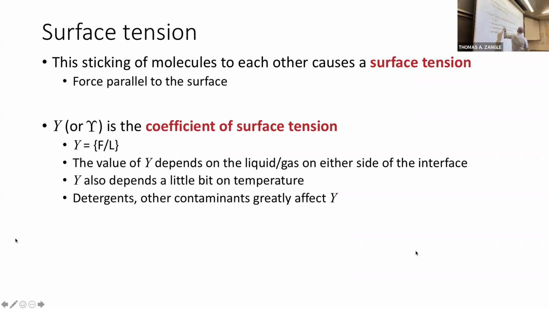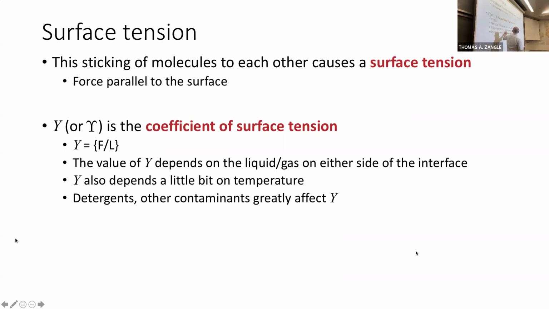The value of this coefficient of surface tension depends on the liquid and gas on either side of the interface. So it's not appropriate to talk about a surface tension for water. You have to think about a surface tension for water in air. If we change the gas on the other side of that interface, we would also be changing the surface tension. So if we had water in helium, we would have a different surface tension coefficient than if we had water in air.